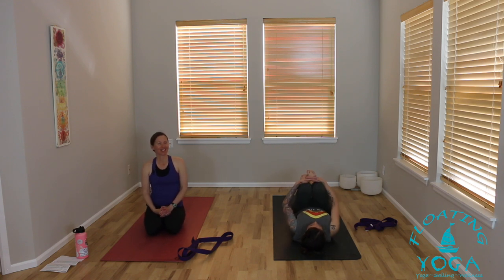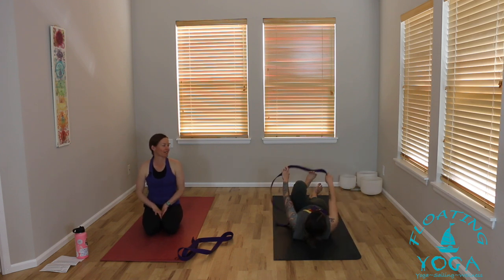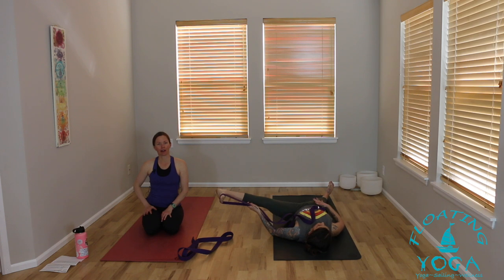Draw both knees back in toward your chest, a little rock, a little shift, some circles. This time we'll keep left leg hugging in, right leg extends — or whatever you didn't do on the first side. Grab your strap if you want to use it, loop it around your foot — watch that buckle, it's hit me in the face many times. Leg up to the sky. You choose where you hold it, how you hold it, what you do here — let this movement or stillness be what you need. I like the more dynamic stuff for myself; some folks like a little bit more static holds. Both sides of your strap into your left hand, let your leg open out to the left. Keep your right hip and glute glued down.